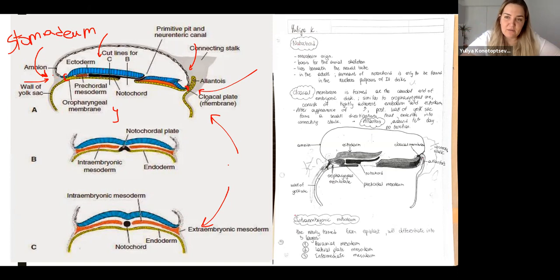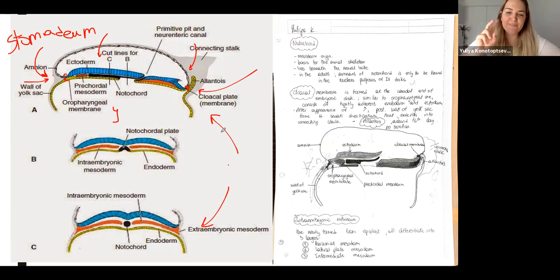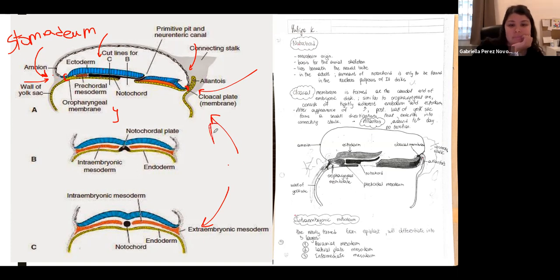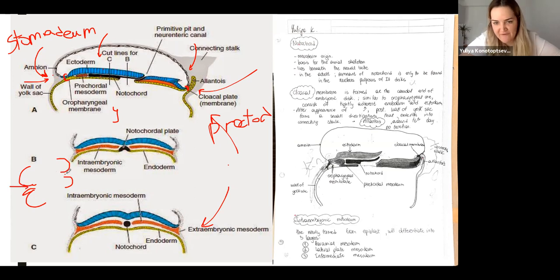How do you call the anal doctor? Proctologist. So how do you call the primitive anal cavity? Proctodeum. Very good. So stomodeum is the future oral cavity, and the anal cavity is known as the proctodeum. If I draw it very weirdly, that's the mouth right here, this is the tongue. And on the opposite end, of course I don't draw the whole body, that's where the anal cavity is. So the mouth is stomodeum, the anal cavity is proctodeum.